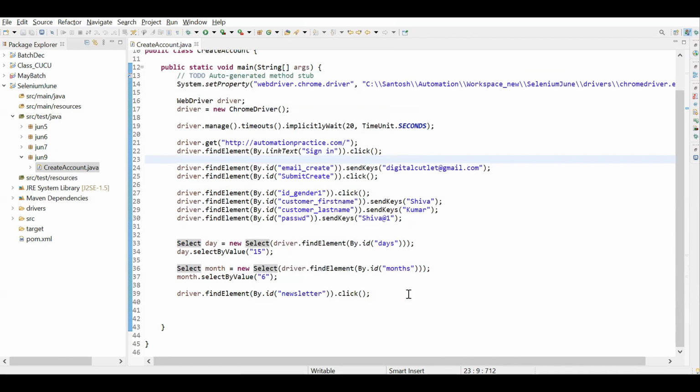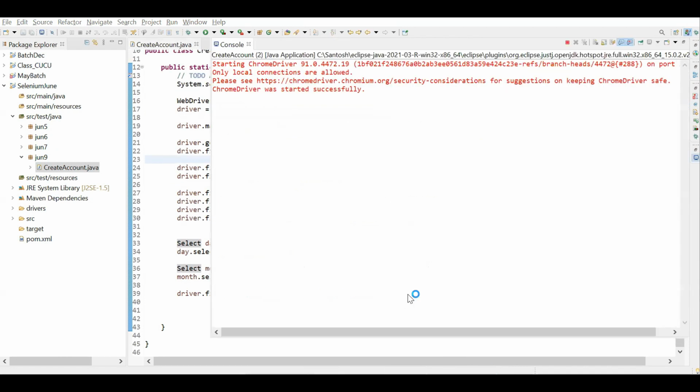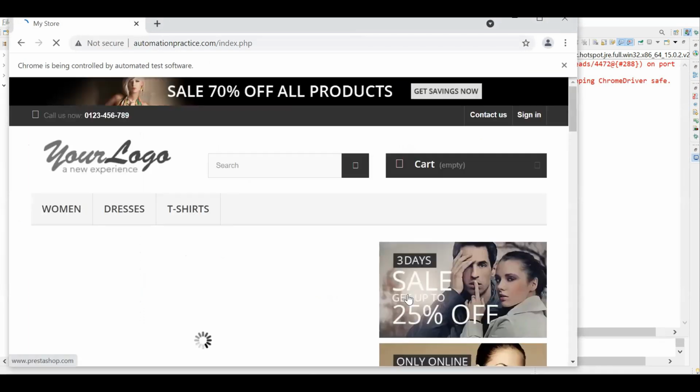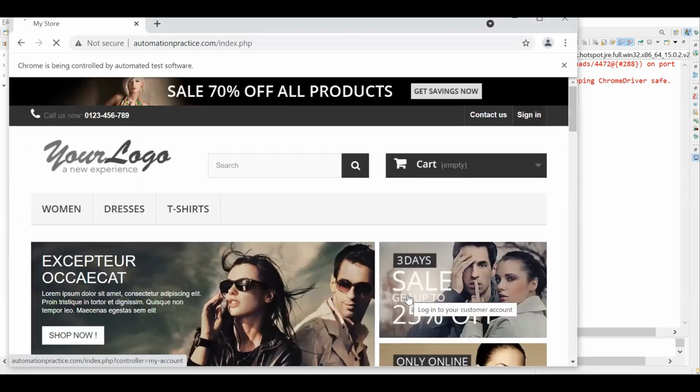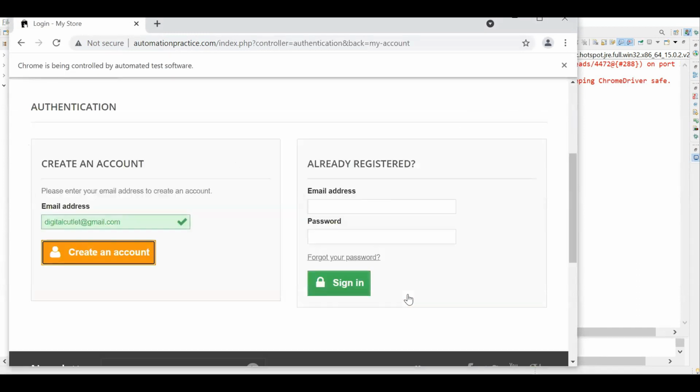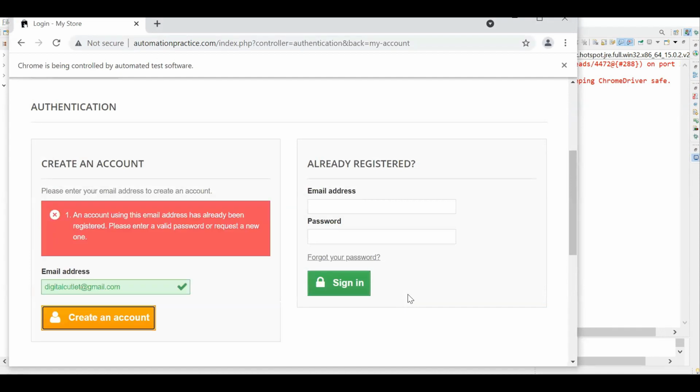So this program is working fine, absolutely no issues. We have already seen that one. But the problem here is that it is working fine, but it is not closing the browser. If you run the same test case 10 times, the browser stays on the screen and does not close. If you are not closing the browser on your machine, a memory problem will come into your machine.